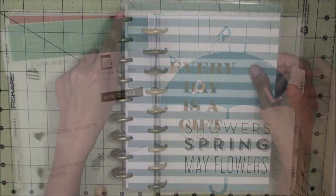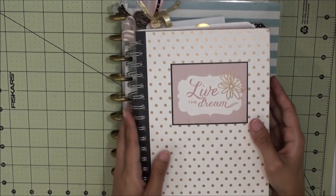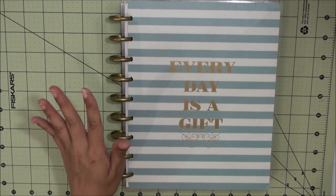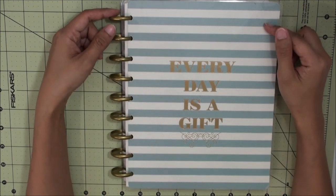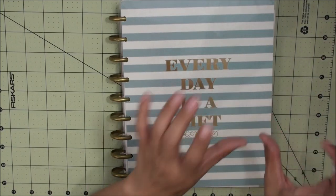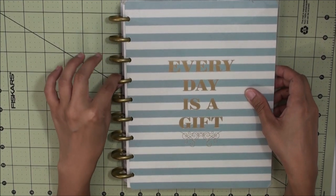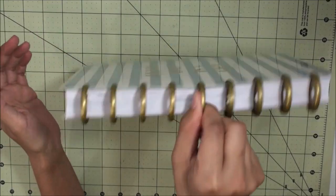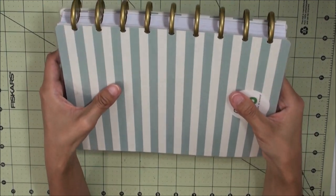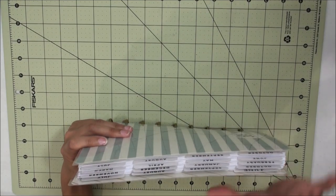For this whole next year I will be working off of my Live the Dream Planner, but at the same time I'll be doubling my work by transferring and playing around with this one — just transferring some of my stuff from my Live the Dream Planner into this to test the durability. I've had it for over two weeks now and I would say it does hold up pretty well.